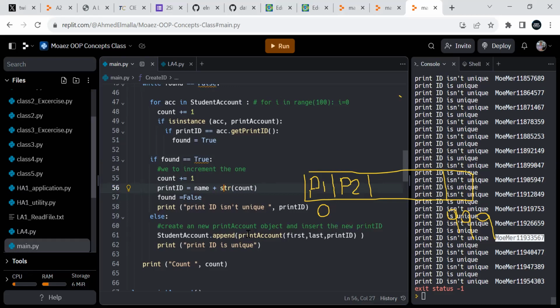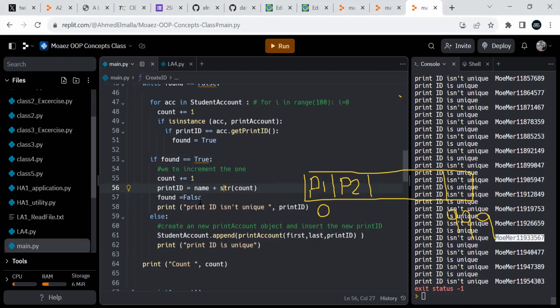The trick here, let me think with you. Again, we should loop when found equals false.